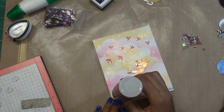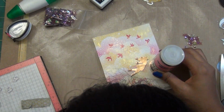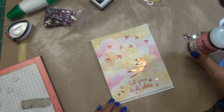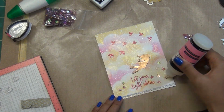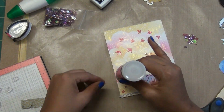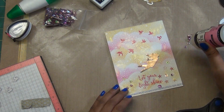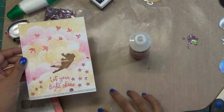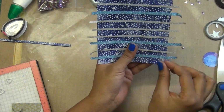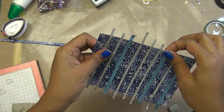So for this next card, I'm using this washi tape I have, which also came in Hero Arts' previous kits, and I'm not putting them alternately. I'm just creating a pattern here. If you don't have this washi tape, you can use the shimmery paper also. And now I'm giving one idea that you can put that boy there and put this moon circle oval, and create that background. You can put balloons also.